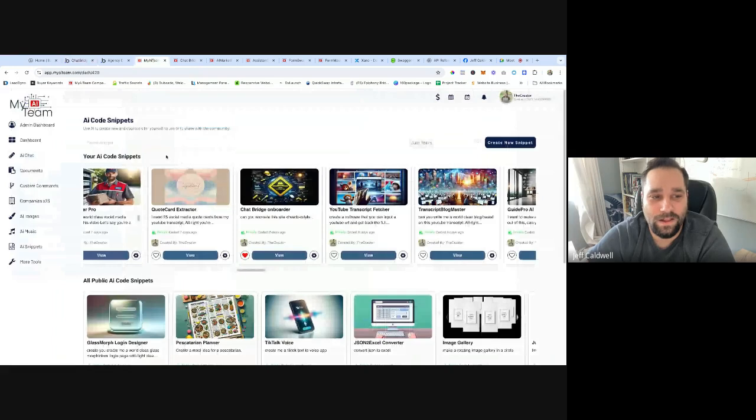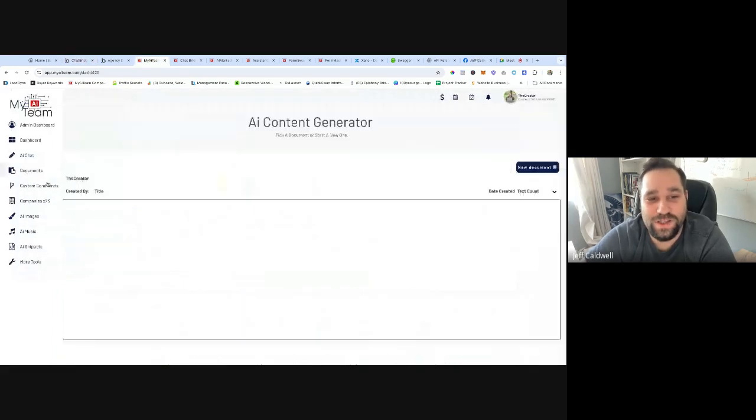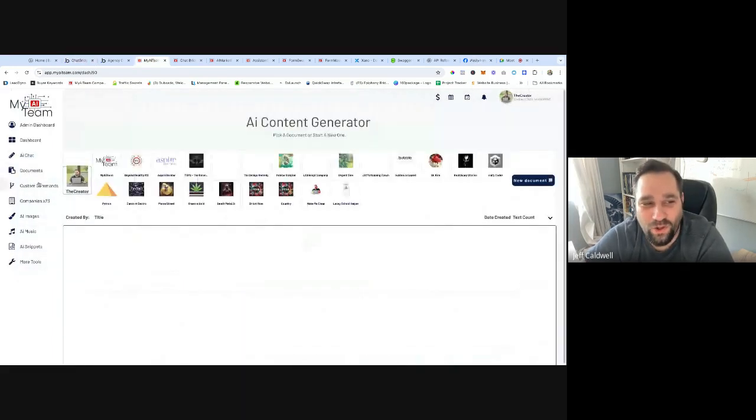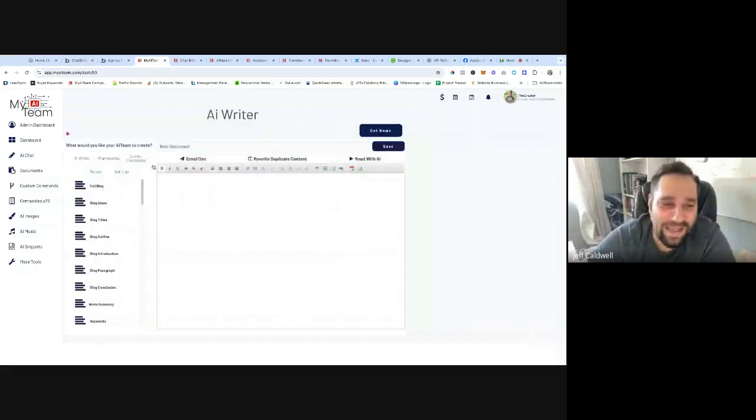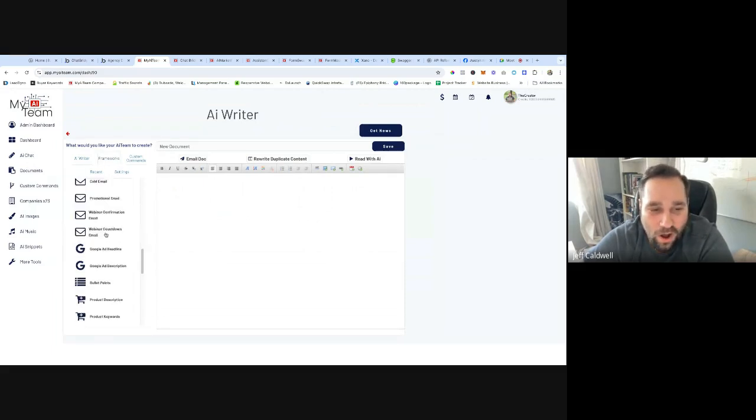Literally, if you guys go, the documents, this was what it was called. It was the documents. This was all that was in here. The documents, nothing else. The dashboard and documents. And then you'd go in the documents and you'd be able to create a document. And then guess what? You'd be able to do all of these little frameworks, right? Full blogs, blog ideas, blog titles, all of these things.